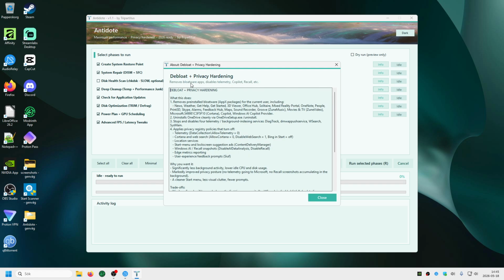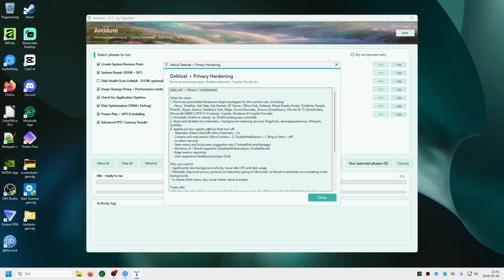You can read about all the stuff. Like here it tells about the privacy hardening. It removes pre-installed bloatware. It uninstalls OneDrive. It stops and disables four telemetry and background indexing services: DiagTrack, this one, WSearch and SysMain.